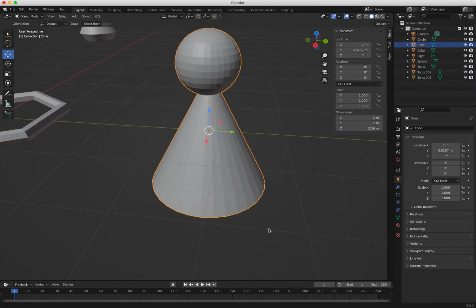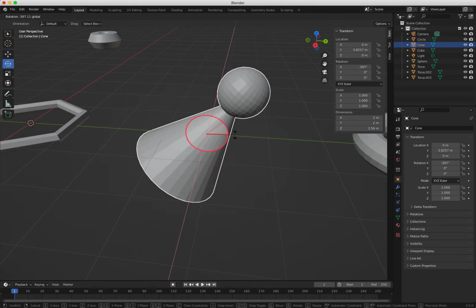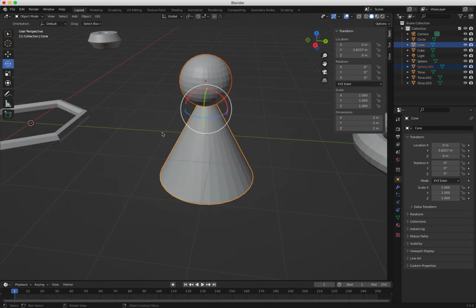And the one thing I need you to know is that this is the axis, the pivot point. So if I do anything now, let's say let's rotate this object, it's rotating around that pivot point. Just one thing for you to know.